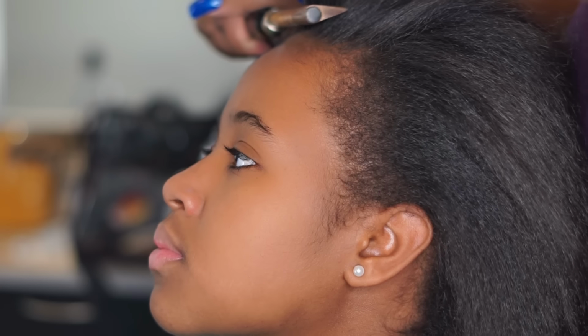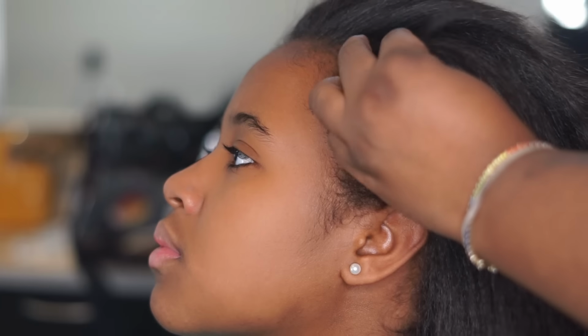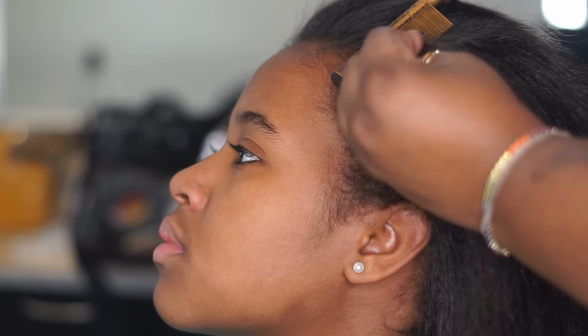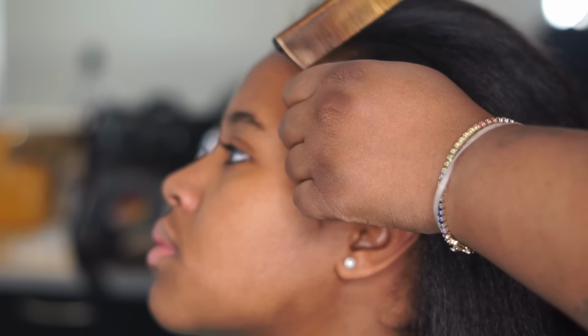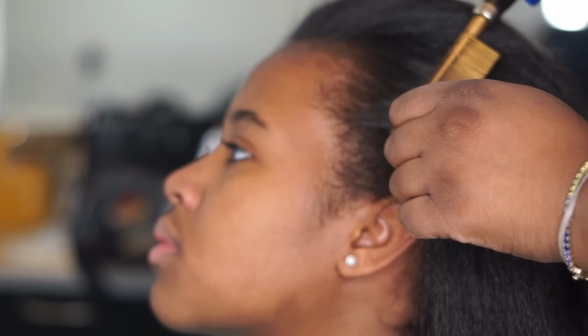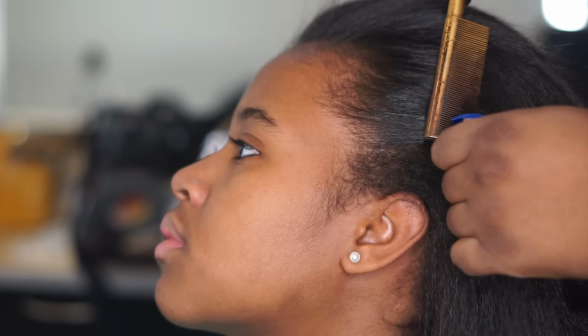I'm starting out by pressing her edges. She wants her ponytail super silky today, so you need them edges slicked, okay? Also, the video before last, I'll put a link for it at the end, I taught you how to test your hot comb. So make sure that you test your hot comb on paper towel before you use it.